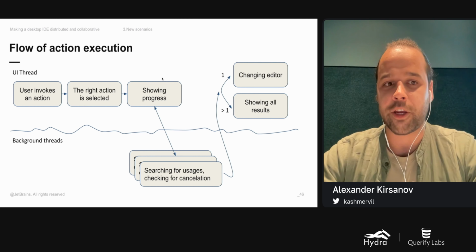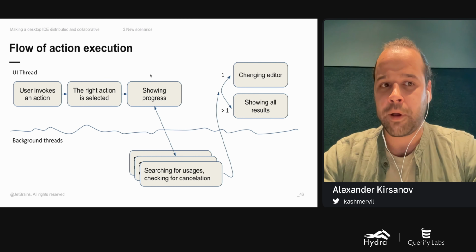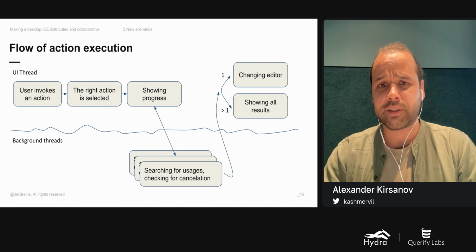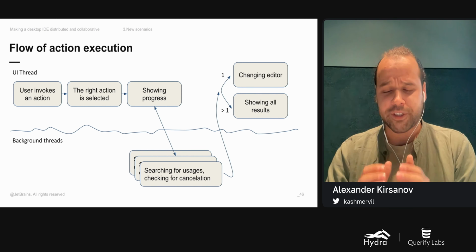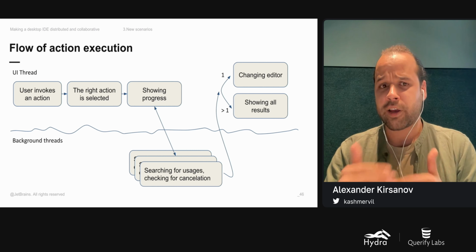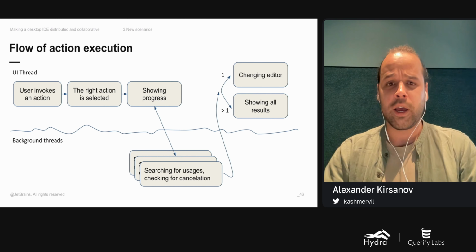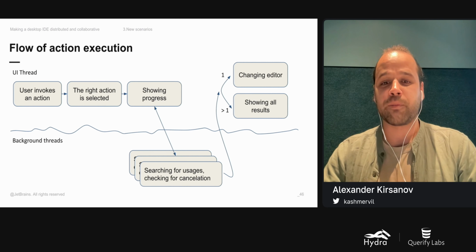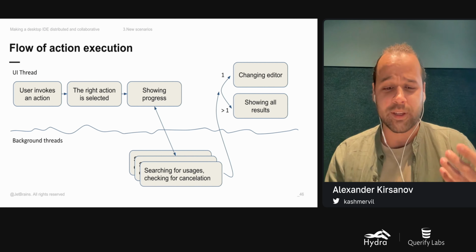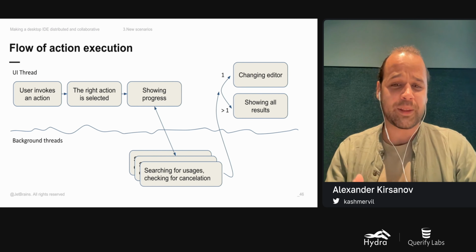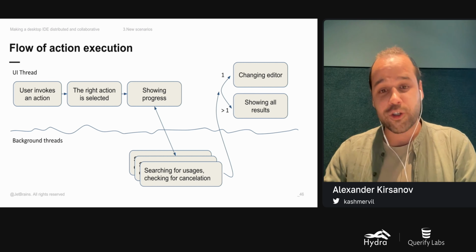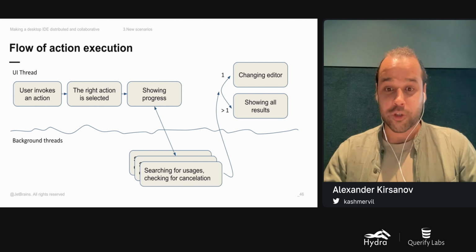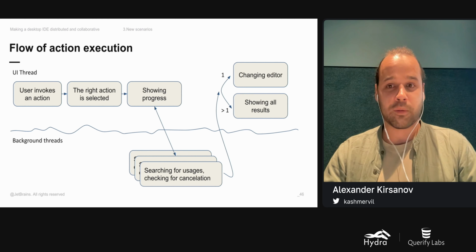Okay, and how does it look from the code perspective? All the action invocation starts on the UI thread, and it does magic with matching the shortcuts, etc. And then the particular action is selected based on their availability and the context they were invoked in. Then some preliminary work is done on the UI thread, but more likely, the smarter the action is, the more likely it is that it will just launch some background activities and spread some searching or some checking or whatever through the thread pool.